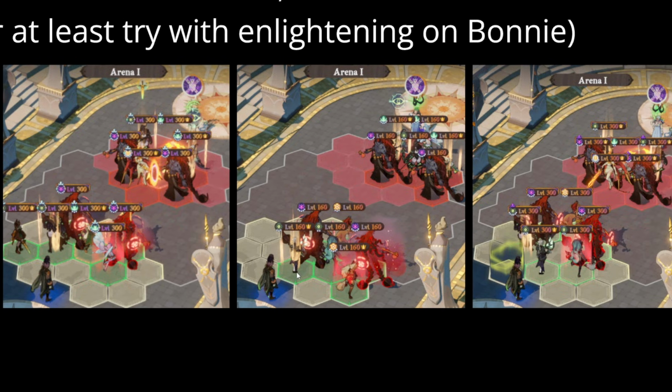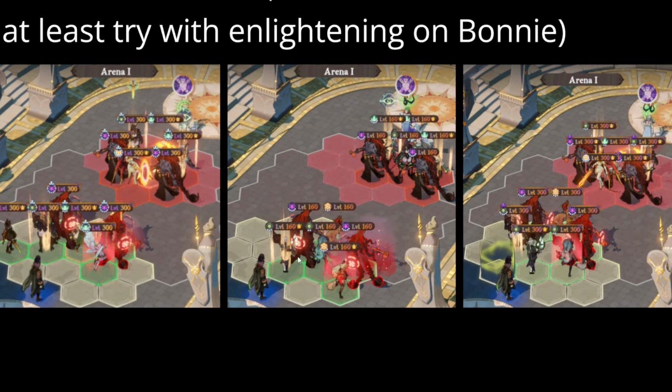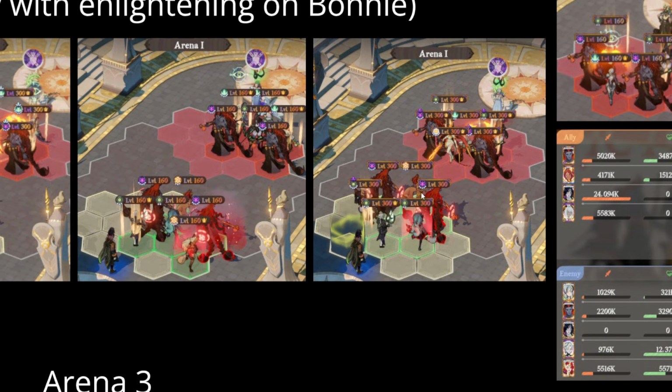It's good to bring Ludovic if you're using Nara, because then Ludovic will also stun the Bonnie, because the flower field also has a stunning effect. So this is a better setup: you leave room here, and then the Bonnie will be pulled in here, in the middle of all of your team, and then she will just die.